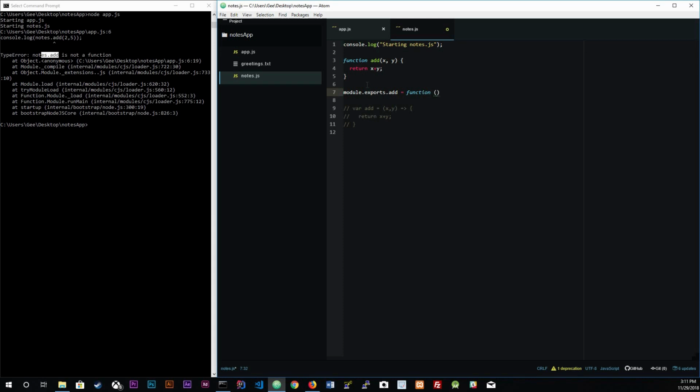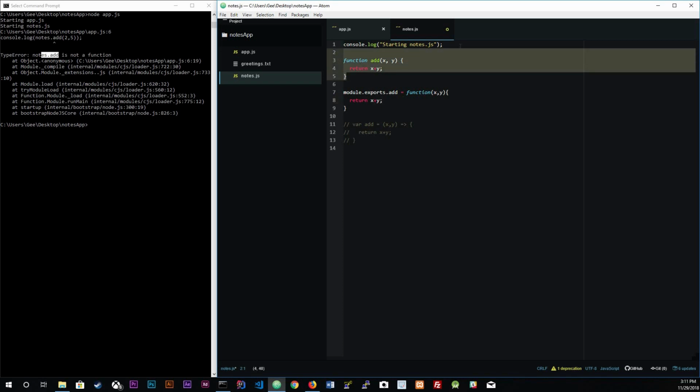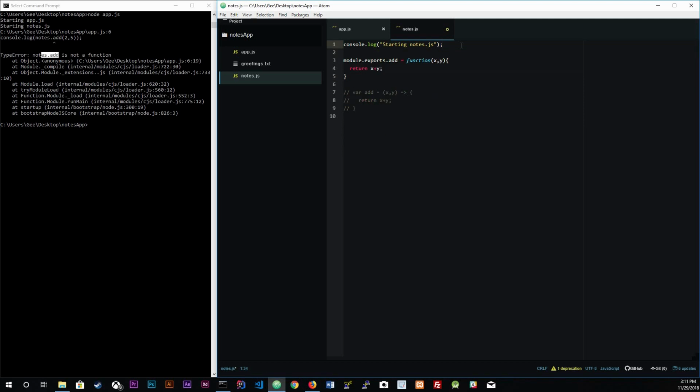And you're gonna literally do the same thing as you did up there. x, comma, y, and then braces, return x plus y. So this now, if we just remove this, now if you actually run it, it should give you 7. As you can see right now, 7.